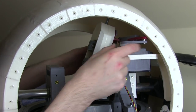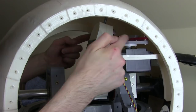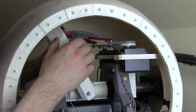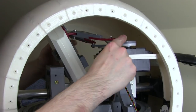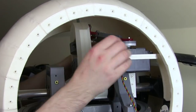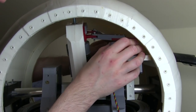The only slight challenge is when it's completely back, there is a bit of wobble in them because the leverage angle is really sharp. The only way to solve that would be to make these longer and bring them to in front of this. But when I actually move these and move them both forwards, then there's a little bit of play, but they're pretty much locked in a straight line, so that seems to work out pretty well. Side to side motion is not too bad with the magnetic head coupling on there. I think that's as far as it's going to go anyway. I think that's going to be fine, so pretty happy with that.